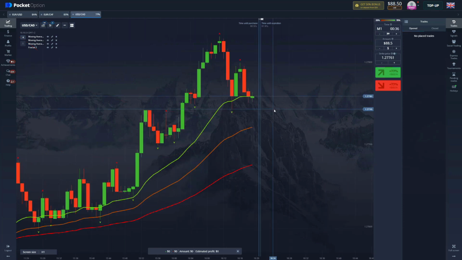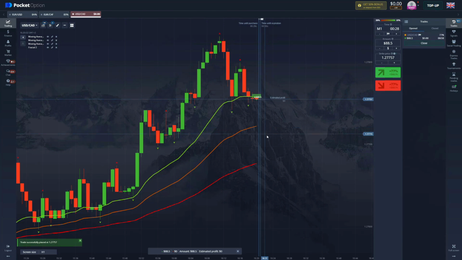Now let's look at another example. This is the same trading pair. 3 minutes later, the price has just pulled back into the 25 EMA and we get the fractal that's indicating that we should go long, and we immediately do so. Now let's skip ahead and see the results.